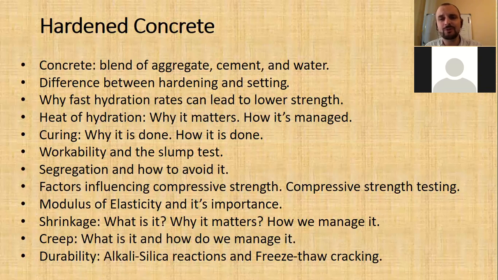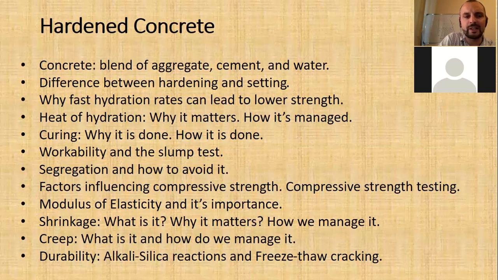Shrinkage, most of you did really well with this. You seem to understand shrinkage, but this is something that can happen while the concrete is hardening. Cracks can start to emerge because when water and cement react, they form a new product which is slightly smaller in volume, so the concrete is shrinking slightly, and that can cause cracks. Also, excess water will evaporate, and that causes it to shrink too. There are two kinds of shrinkage: plastic shrinkage, the first one, and drying shrinkage, the second.